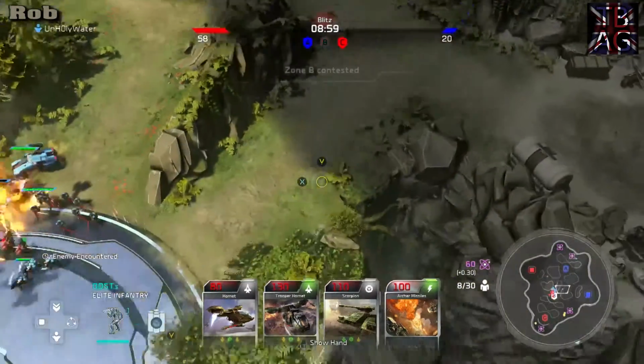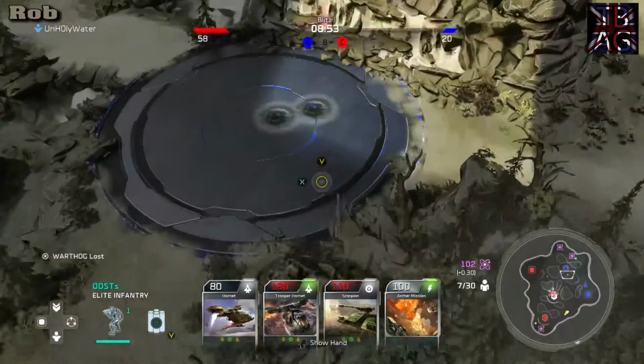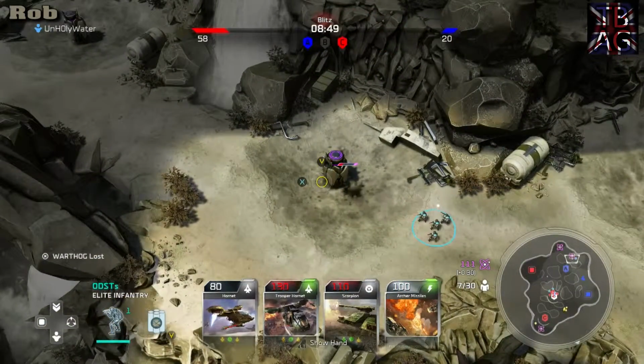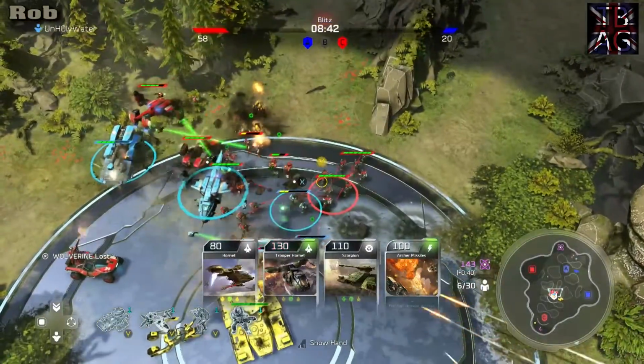Warthog under attack from ground. B contested. So we've contested. This is going to get immediately taken off us, but it'll give them something to worry about. Or something to deal with at least. Enemy ground troops. I hear you. Sir, yes, sir. Roger that. Demolition charges.